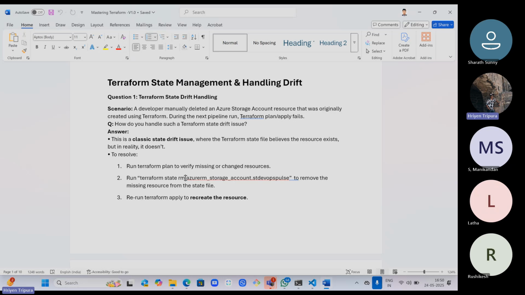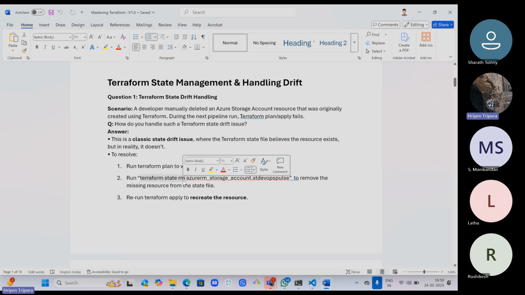Imagine in our case I want to recreate the same storage account. In Terraform the state file is available, but in the Azure portal it is not there, right? But still you are not allowed to create the resource because of the state file.